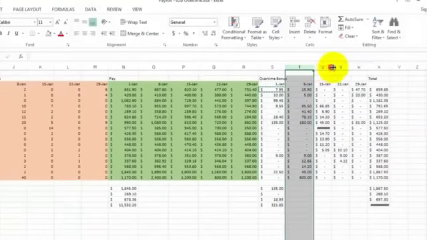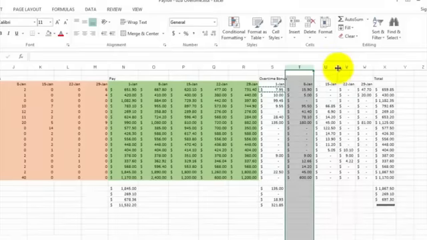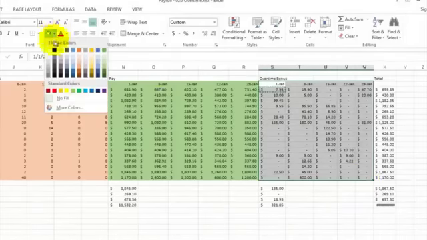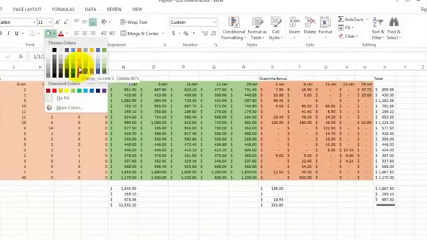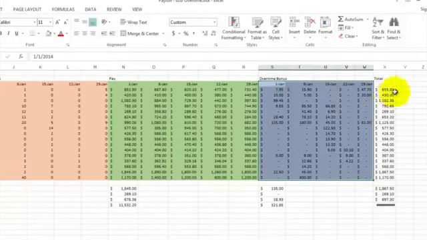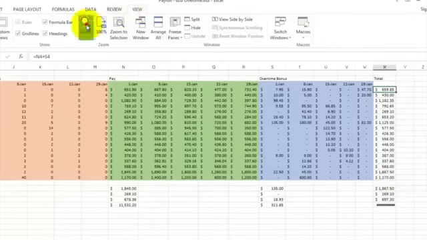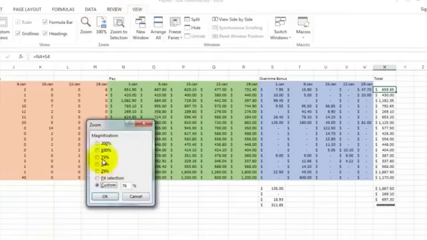Okay, the last thing we should probably do is give this its own color. So let's use the overtime pay as a color such as, I don't know, let's pick something red. Something blue? How about blue? Blue is looking good. Now for the total. What in the world is a total going to look like? Now, first of all, I need to zoom out a bit. Let's zoom to 50%.